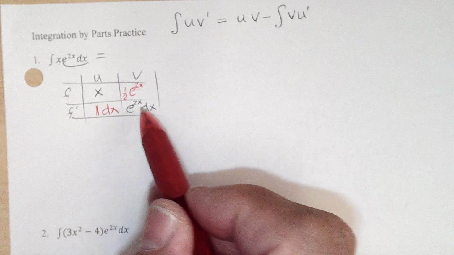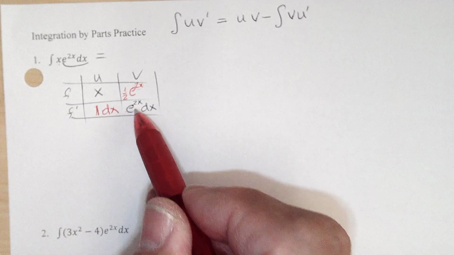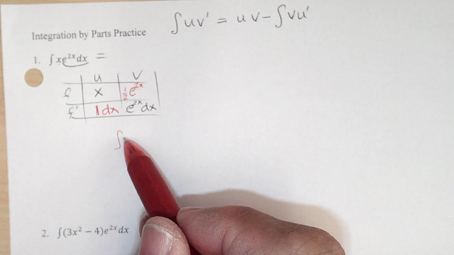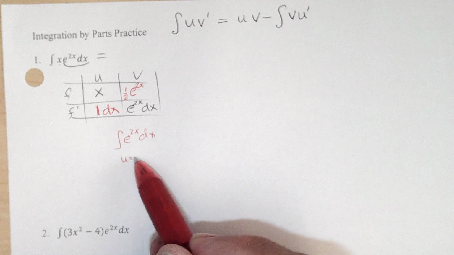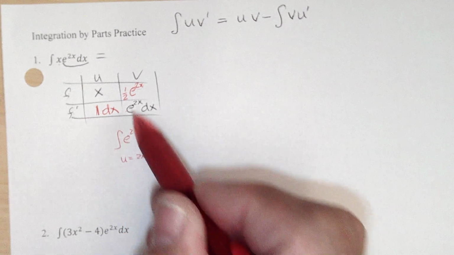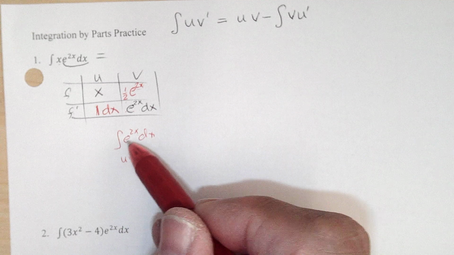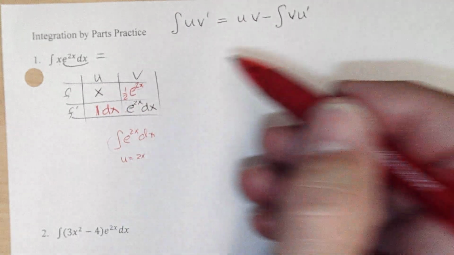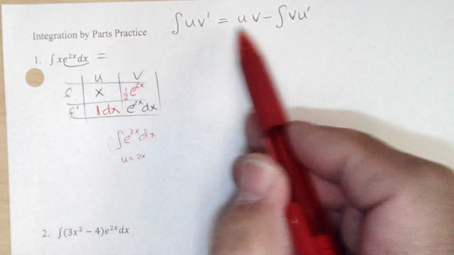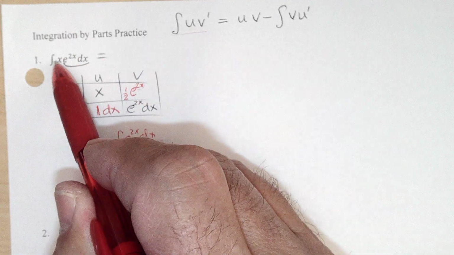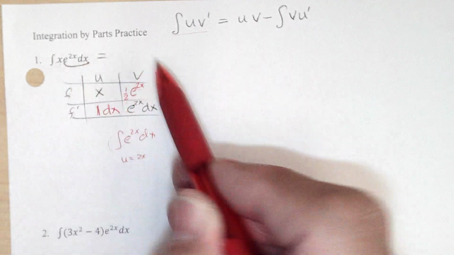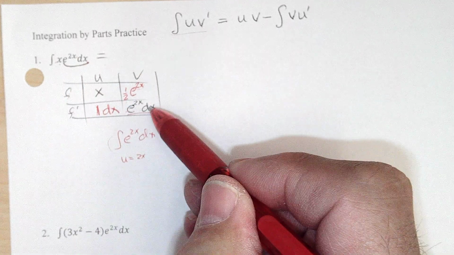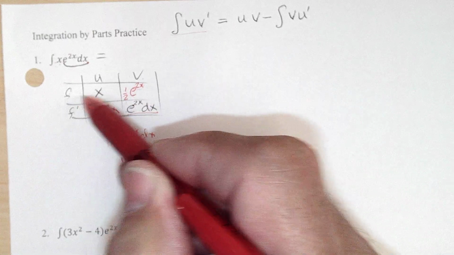Now you could also do it with u sub, letting u be the 2x and figure out the integral of e to the 2x dx by doing u equals 2x, and then you would work this backwards. You're doing this u sub, and you'll get that. So this becomes this, where u is the x, and v prime is e to the 2x dx. That's the v prime derivative, and this is u, the x.